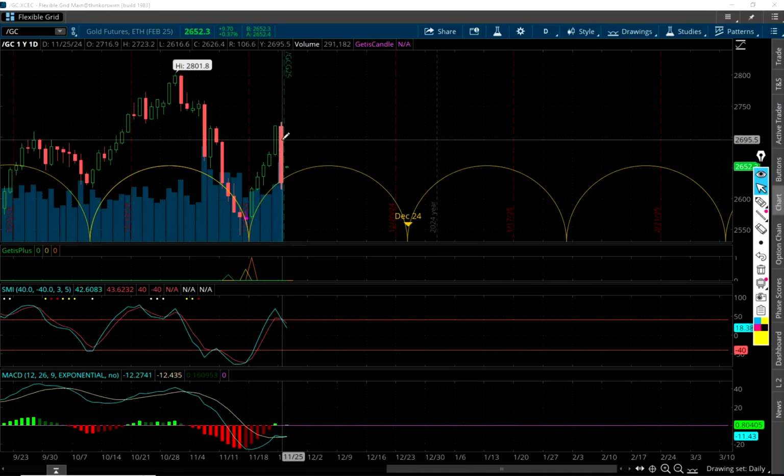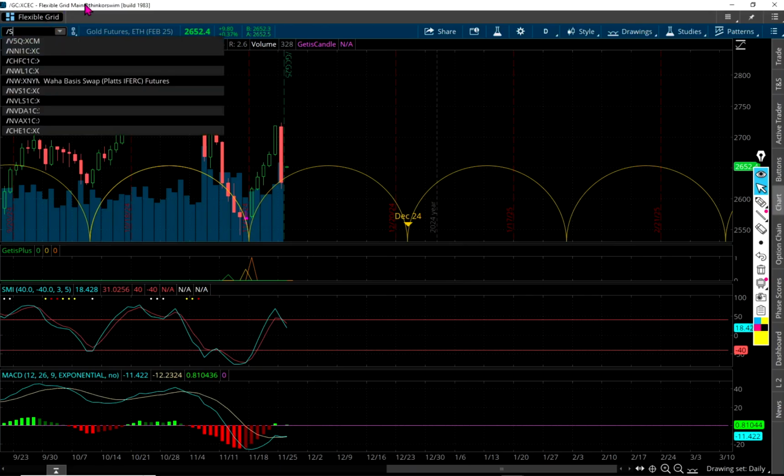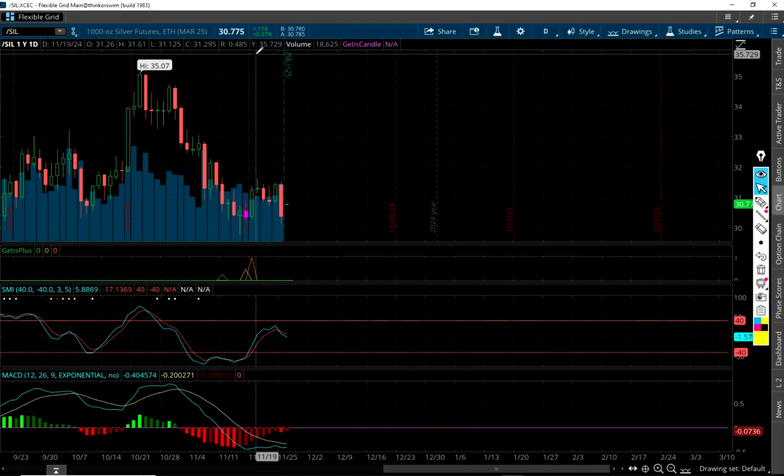Yeah, this is a bit broken here. Especially if it gets below this down here at like 225.40 area, if it gets below that, it's going to break the back of gold. Okay, so that's gold. My opinion is it looks good for a short. Okay, silver.